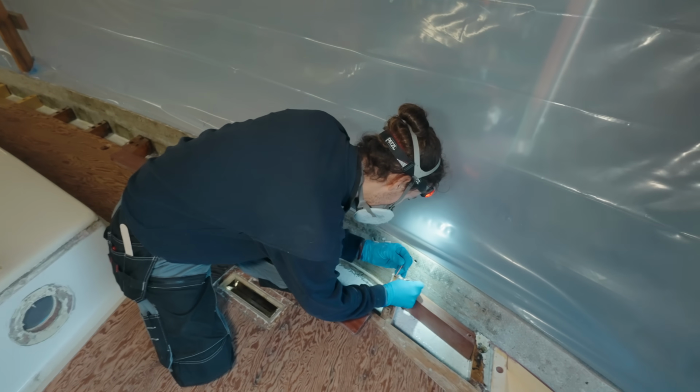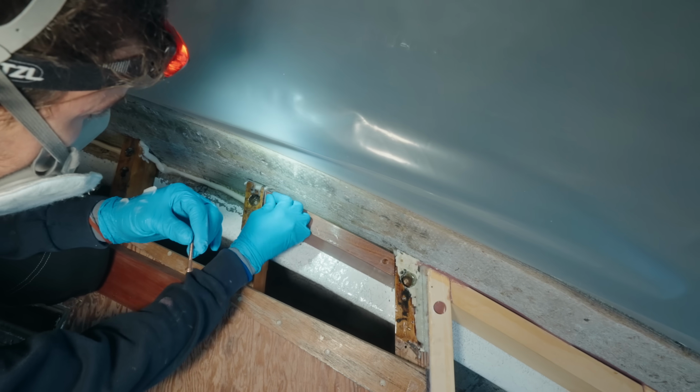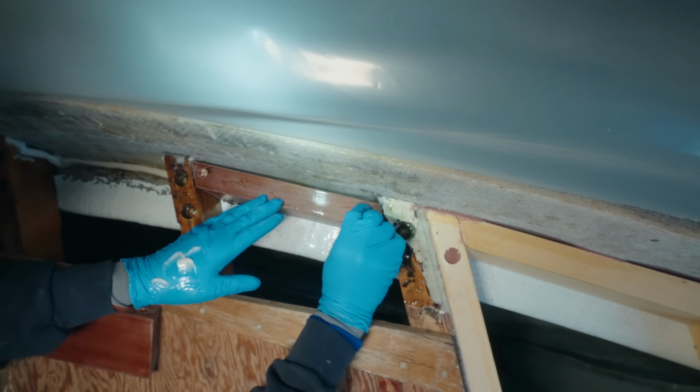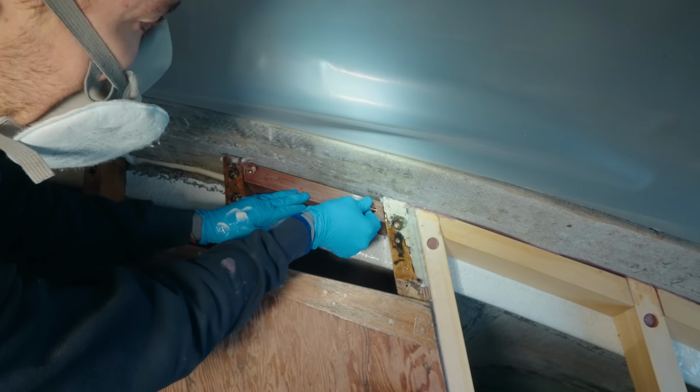Let's get some screws in. All right. Now the epoxy that we're applying now is basically just to create a bit of a waterproofing on the edges, but in the back here you see there's still space, and that void will be filled with more epoxy later on.